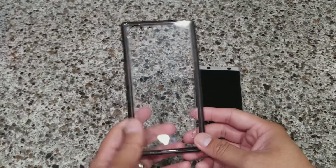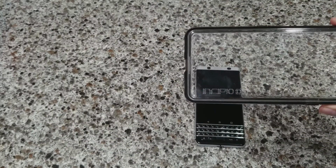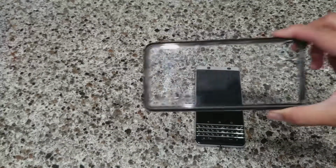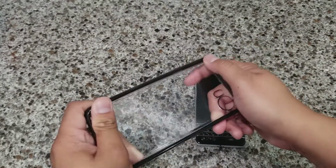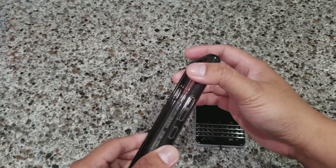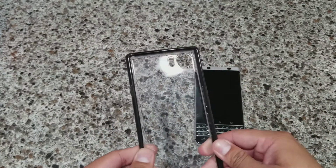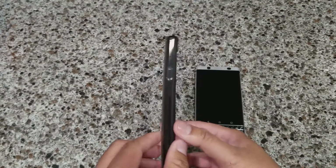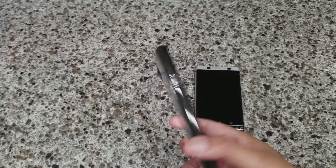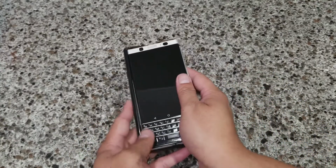Oh cool, so it has like a little Incipio branding right there on the corner. It's pretty rigid, very rigid actually. Even the sides are pretty rigid. Hard plastic back. I like the clear designs on it, so let's go ahead and pop it in and see what it looks like.